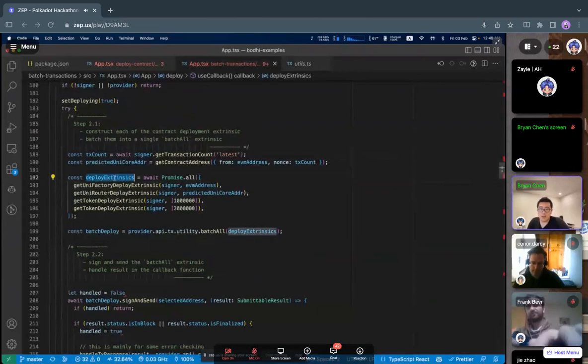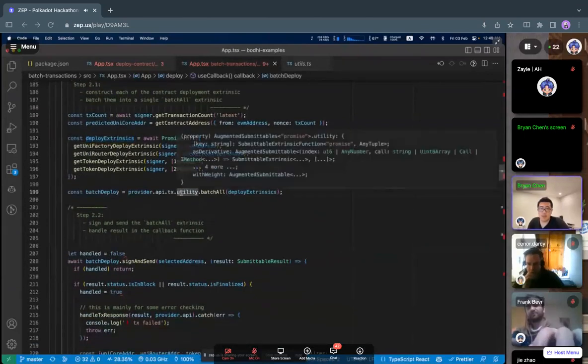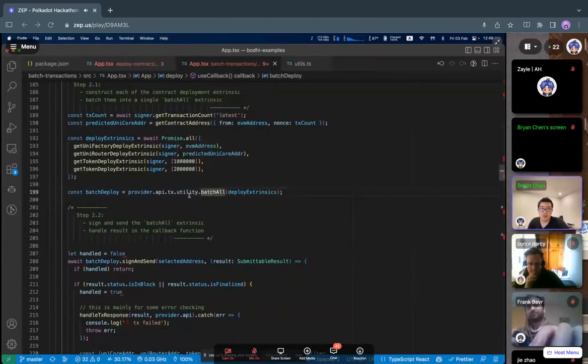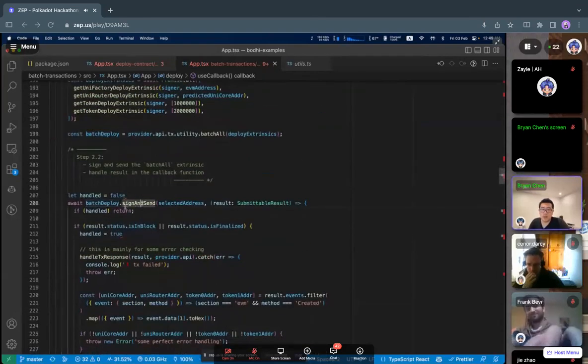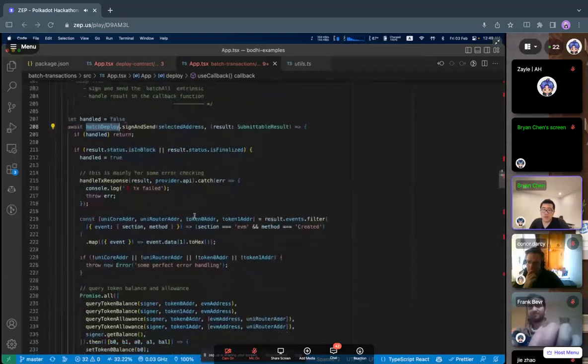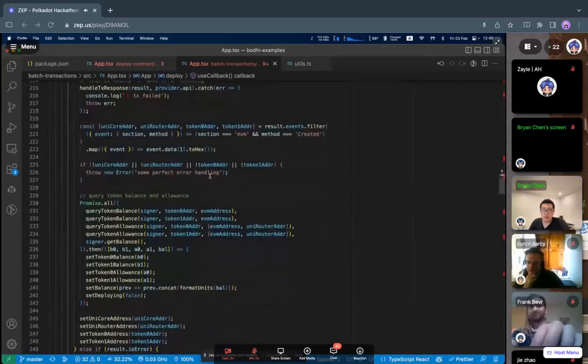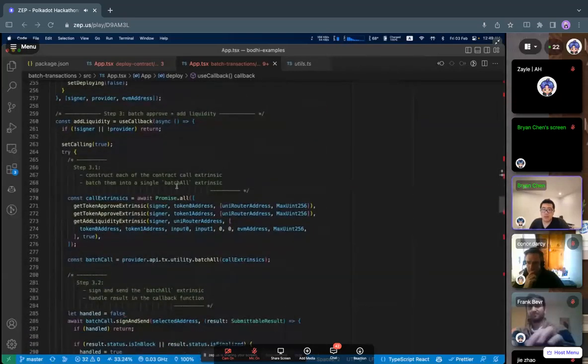And then with all the extrinsics, we're again using the Substrate built-in features and the batch call to bundle them into a transaction, and then sign and send. This is again using the Polkadot JS native API to send the transactions. Then the rest is just handling the code.